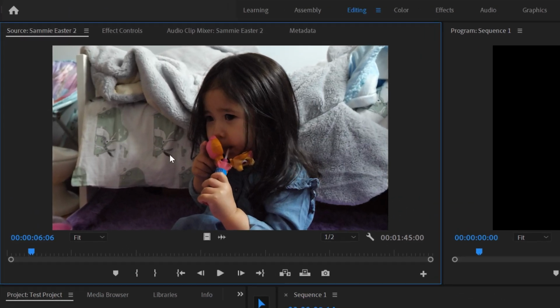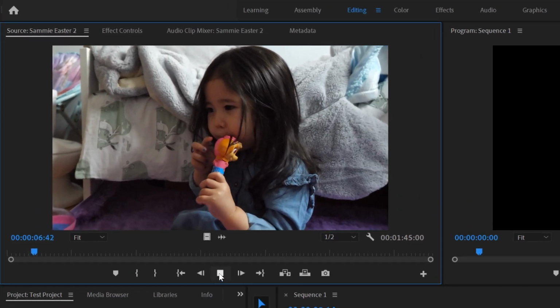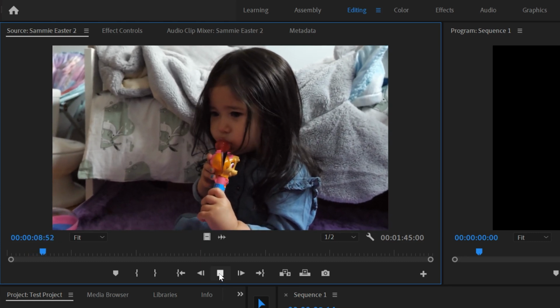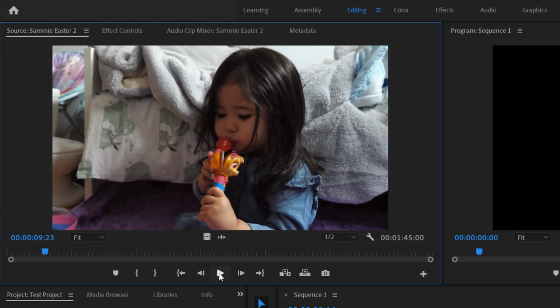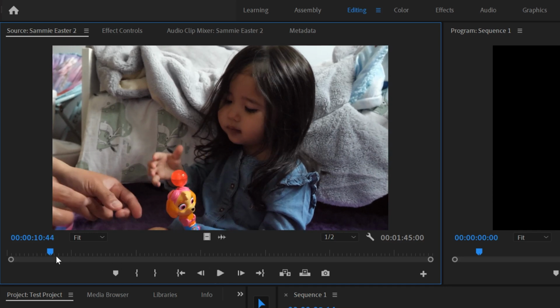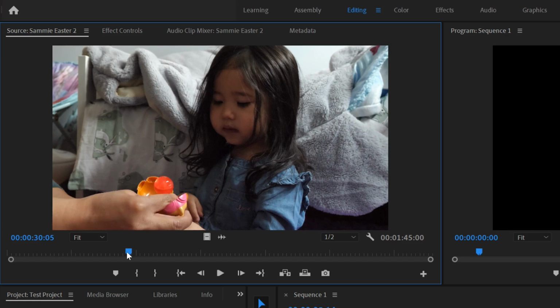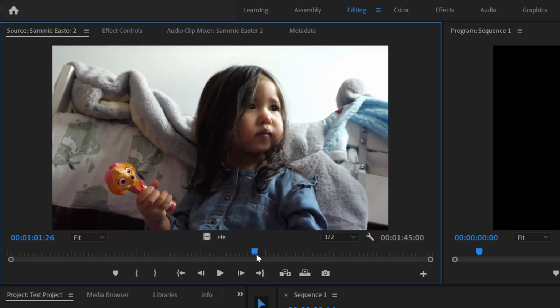And there's three ways that we can kind of go through this footage. So the normal way is you can push play and just watch it normally with sound, or hit the space bar. So space bar to stop, space bar to play it. The other way is that you can just, like this is a longer clip, so you can just take this blue thing here, click on it, and just drag it and move it ahead to different parts of the footage.